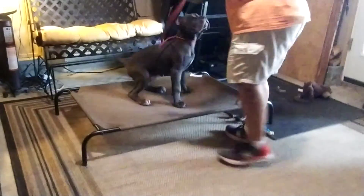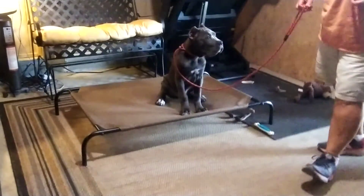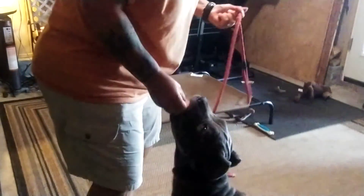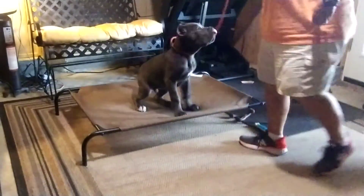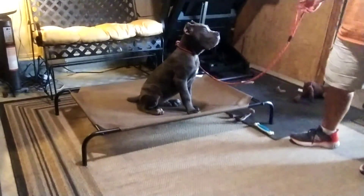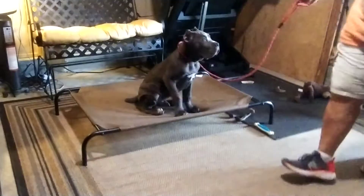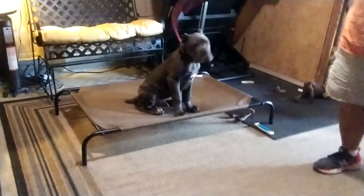We just do this a few times for about five minutes or so. Place. Yes. Notice how I loosen the leash. Good boy. Now, as soon as we believe he understands the place command, we will wean these treats out, but we'll keep treats for the break command for quite some time — because we want him to be sticking with it. Place. Yes. I'm not trying to force him to settle down. I want him to start thinking about how he has to stay in that boundary. Notice I'm not giving him any other commands — sit or down or any of those things. I'm letting him settle his own brain.